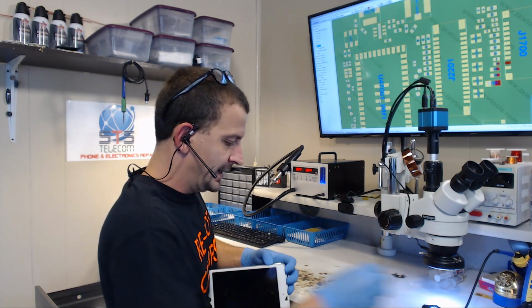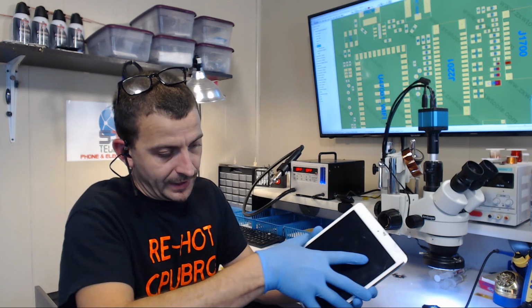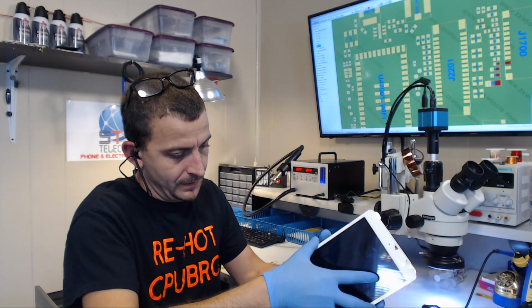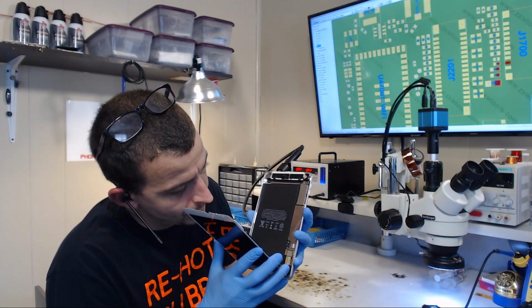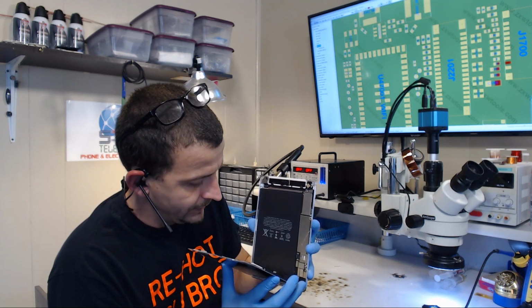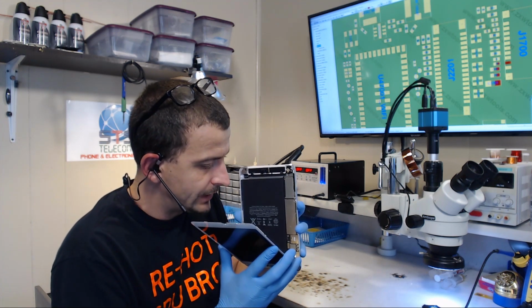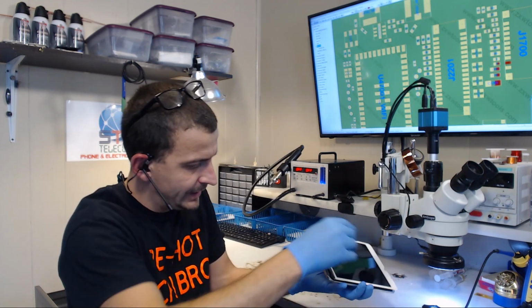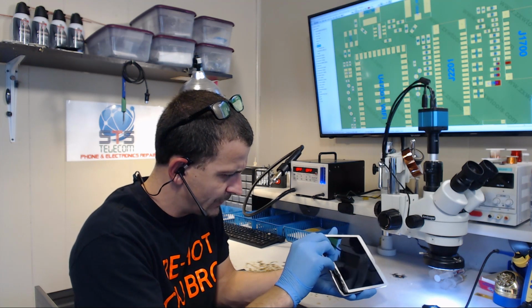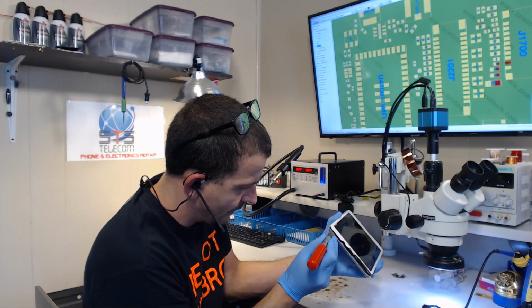Very gently. I mean, it's not to the point where I feel like I should be getting out my hot air. Like, I don't feel like I should be heating this up yet. Alright, so we're just going to loosely open this iPad. And we're going to begin having a look. Now I do notice that our one bottom antenna cable is stuck here really well. And notice everything I do here is with excruciating caution.